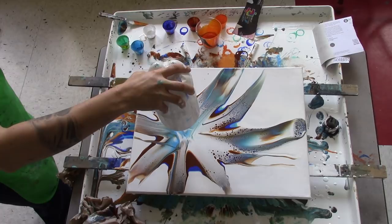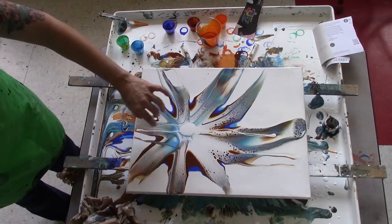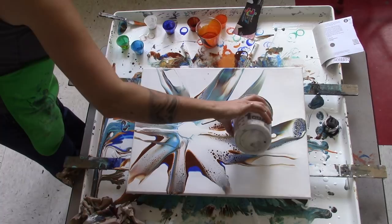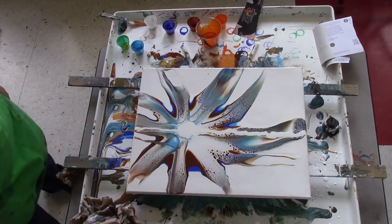I need more white. Why did I use up all my white? There's a little bit. Oh, you guys. Oh, there's some more in here. So I think I'm gonna swipe down the middle because the star shape is a little too obvious. Bear with me. I'm gonna get a paper towel.